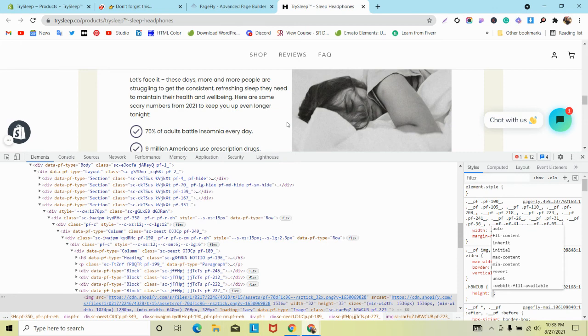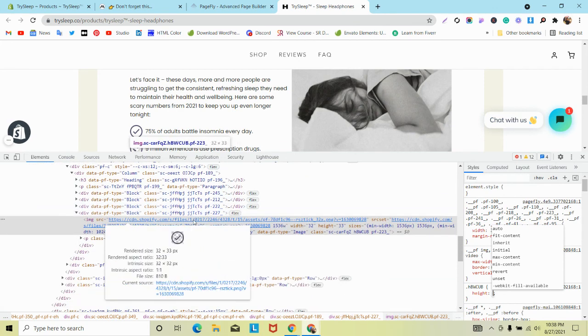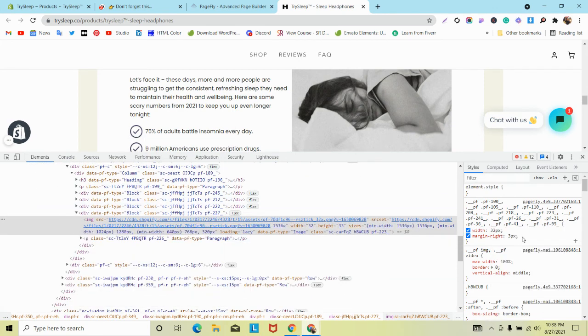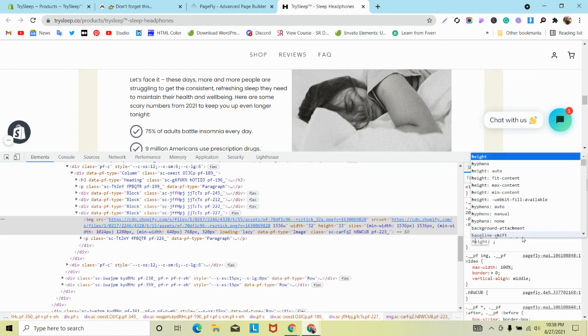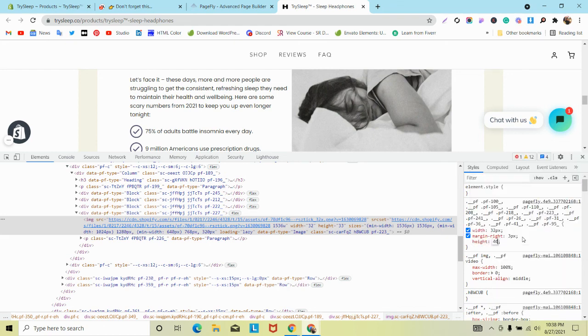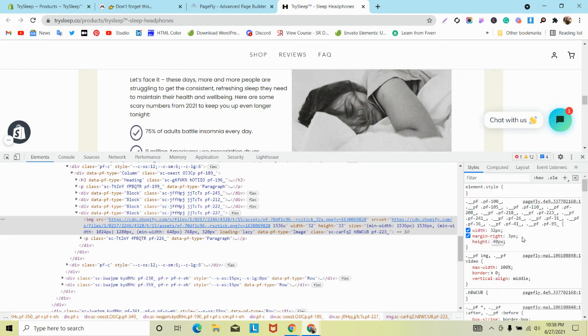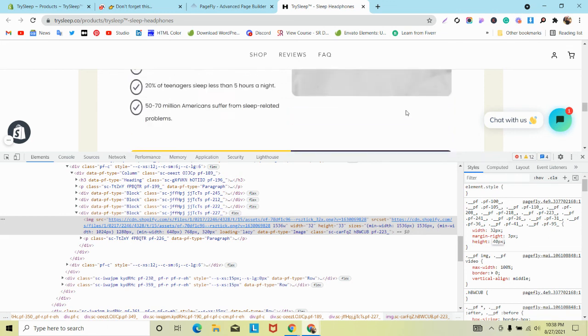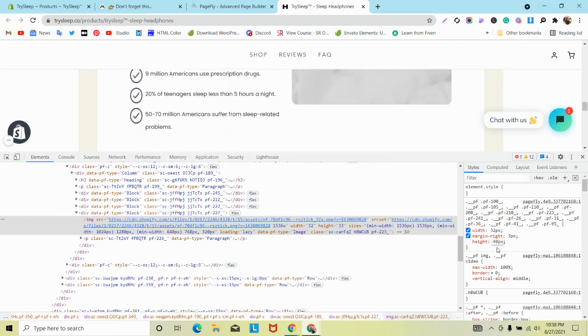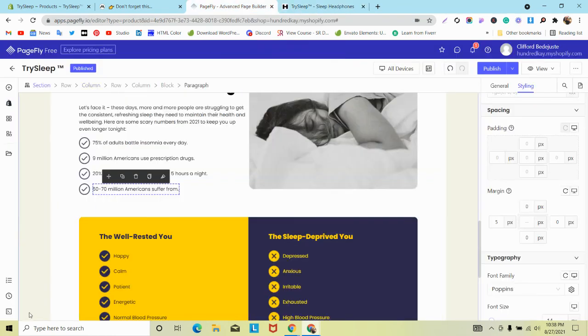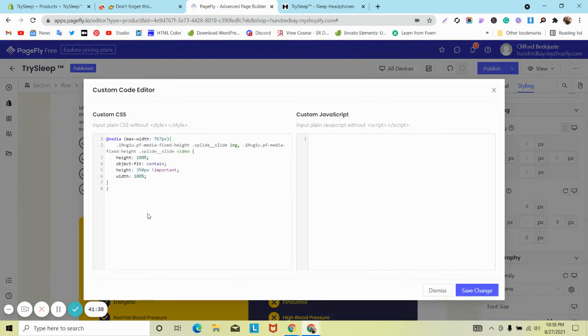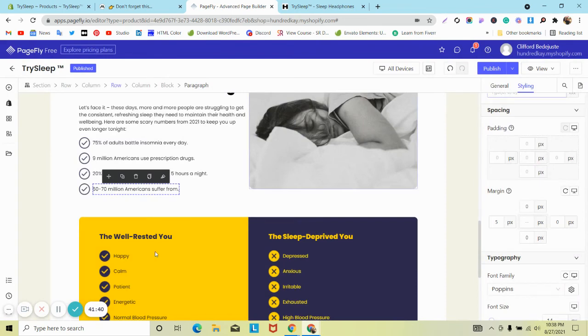Also fix the height here. So it really looks good, and just copy this and put it here, then it will work. So don't worry about that.